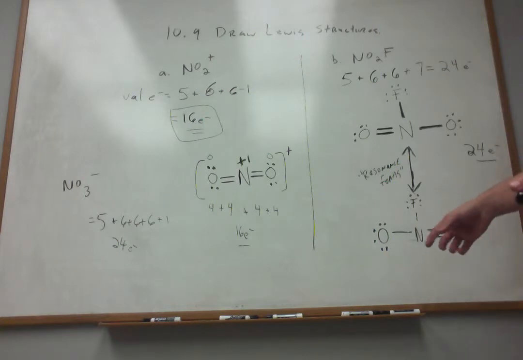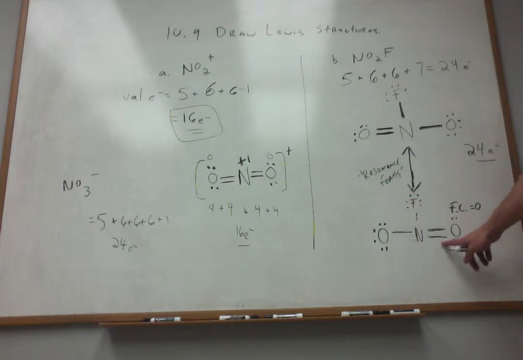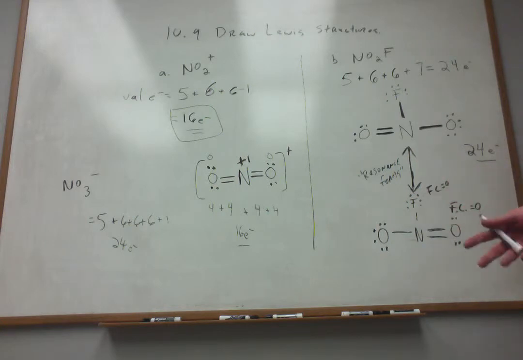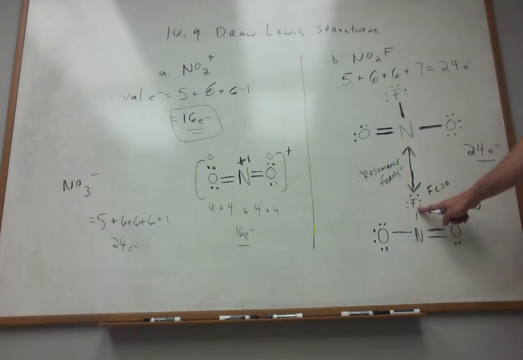If I want to calculate formal charges, what would I come up with here? So this oxygen, I think, would have a formal charge of 0. The reason is 6 electrons from the periodic table, and then 2, 4, and half of this, which would be 6. What about this fluorine? I think that one had a formal charge of 0 as well. Fluorine likes to form one bond, and that gives it a formal charge of 0. But just to demonstrate that, how many electrons in the periodic table? 7 valence electrons. And 1, 2, 3, 4, 5, 6, 7 when you share. So that would be a formal charge of 0, 7 minus 7.